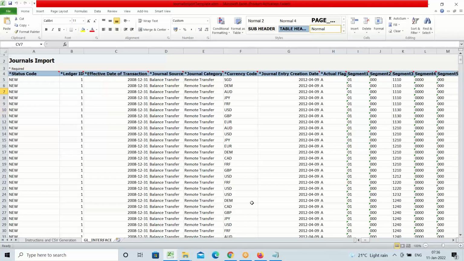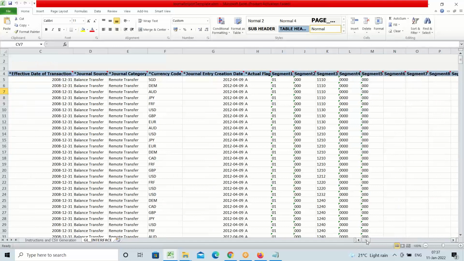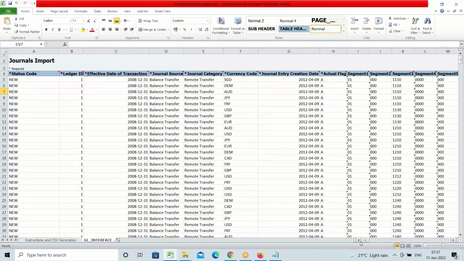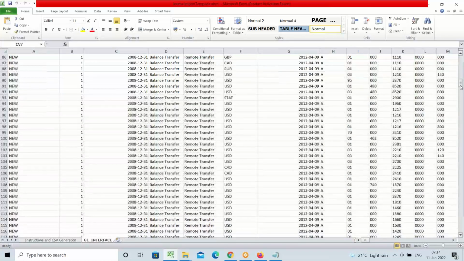The different account code combination balances they loaded into GL, this is how you can see. What are the transactions they are dealing with? What are the balances they want to maintain from the previous system? Those balances they loaded; the sample data they are providing here.